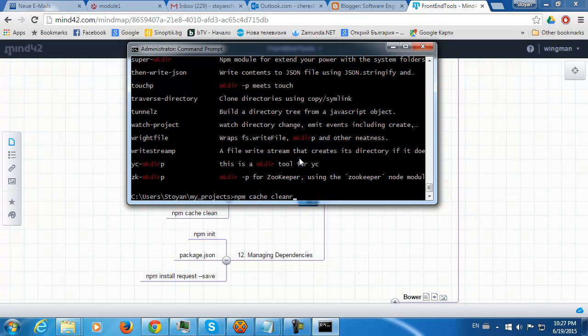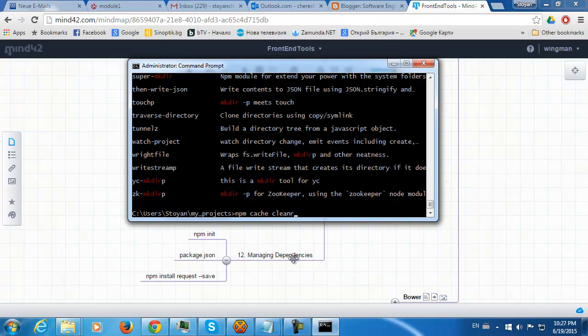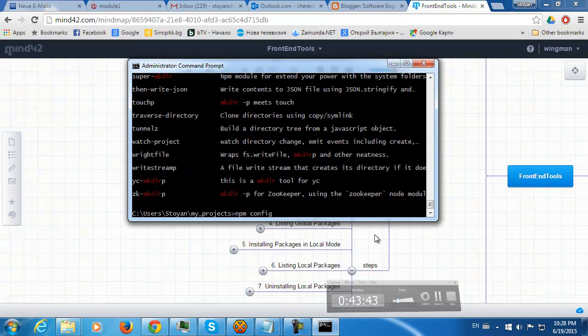Before we clean it up, let's find where the cache is. We said that Node Package Manager config list.